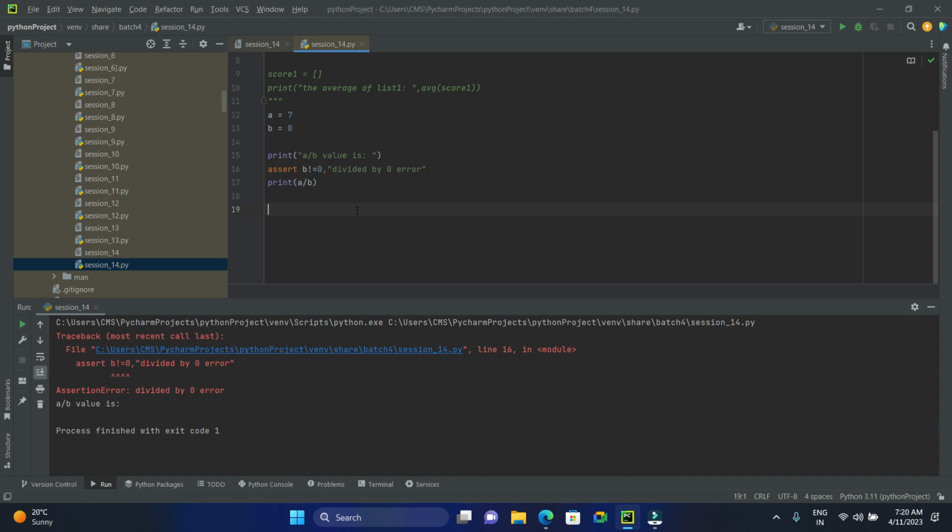So in this example, we initialized an integer variable a equal to 7, b equal to 0, and we tried to print the value of a divided by b as an output, right? The Python interpreter generates a runtime exception because the assert keyword found that the divisor cannot be 0, and then displayed the divided by 0 error in the console.